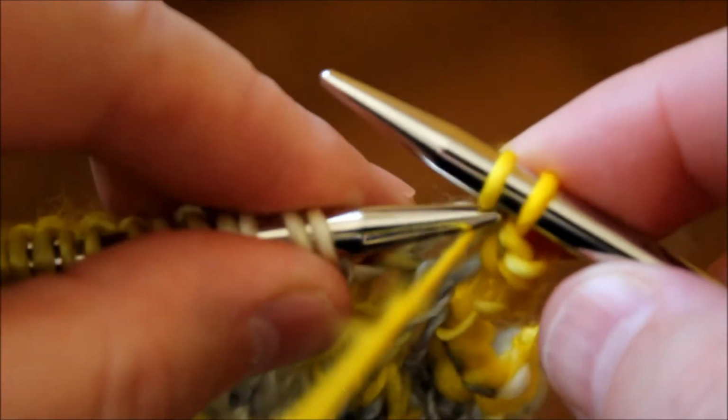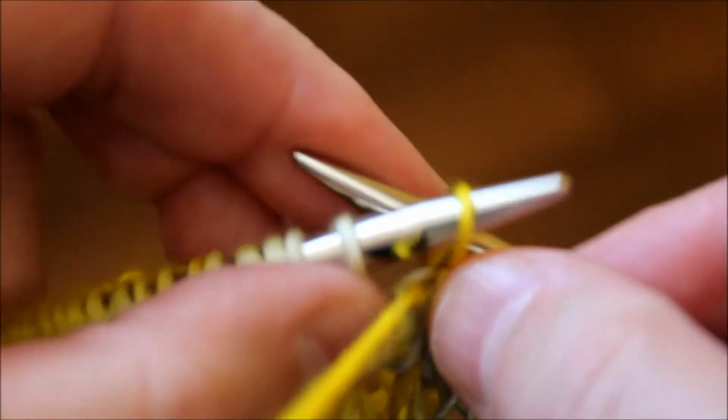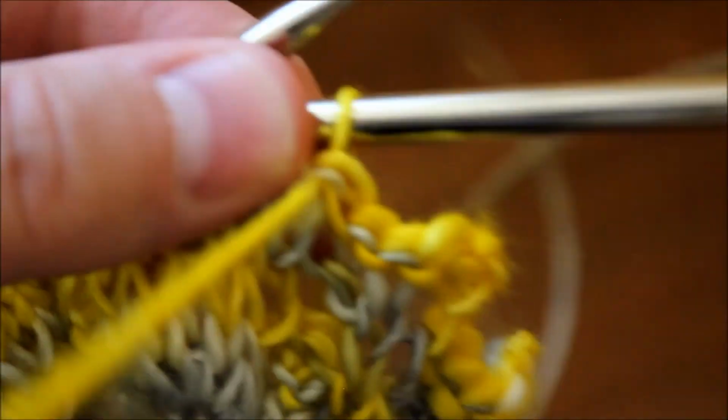So 1, 2, and then 3. Both of them knit differently, so I learned both of them.